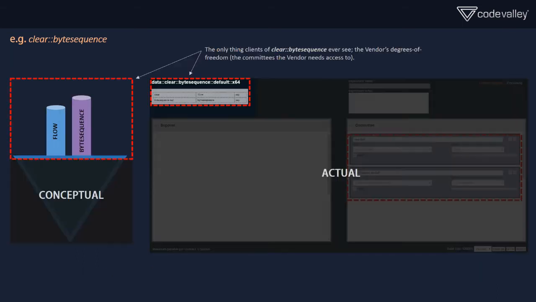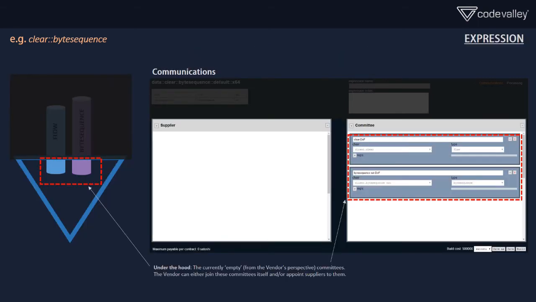So we've just imported the vendor into our portfolio and started a new expression. This is all the client of our vendor sees, the requested access to committees. In your vendor principal, we can see the suite that we're designing for, the only thing our client sees, up in the top left corner here. Now let's take a look under the hood at what our clients can't see. This is our vendor software factory. It's capturing our vendor requirements, who it will contract, what decisions it will make, and how it will organize committees.